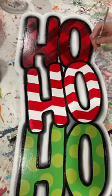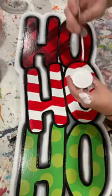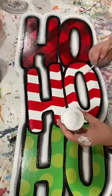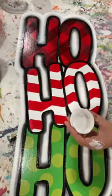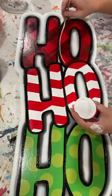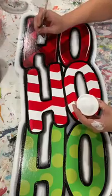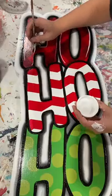I'm going to say almost like a, what is it called? A whipping cream kind of consistency. Now there's a couple little spots where my chevron tape had a little bleed behind it, and that's okay. I just simply take that paintbrush and do a couple little dabs over top. Now from here, I just do very light wisps. Nothing too crazy. You just want to almost accent those letters.